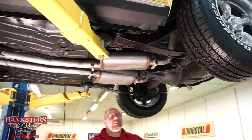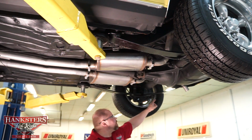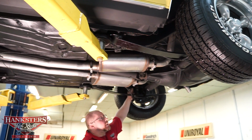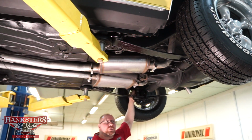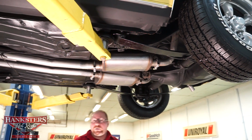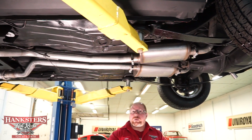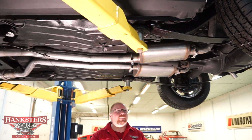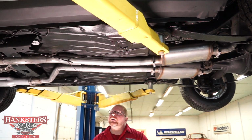Suspension on the back end of this car, you'll see it does have the Monoleaf rear suspension here. It's accompanied by the rear air shocks. Now the air shocks, these are very easily adjustable. You just pull up any old air hose, hook up to it. You can raise or lower the ride height, make it soft, make it stiffer. Whatever you want to do there, you can do it with those air shocks on the back.